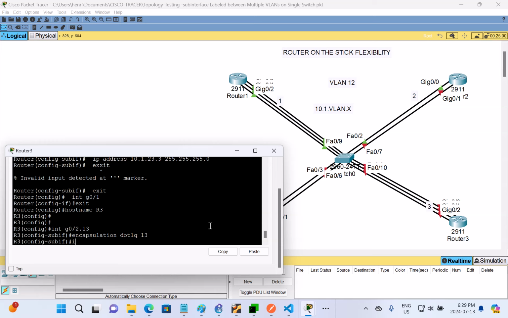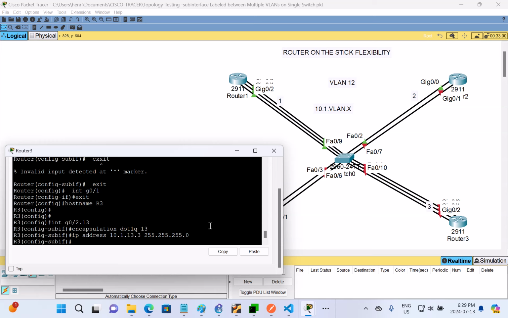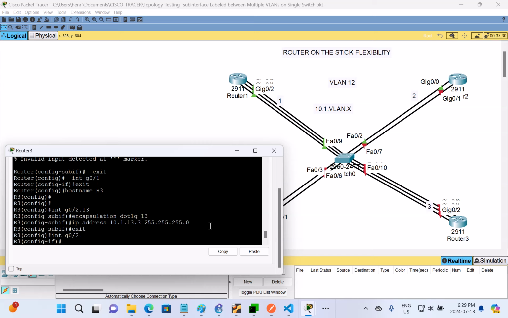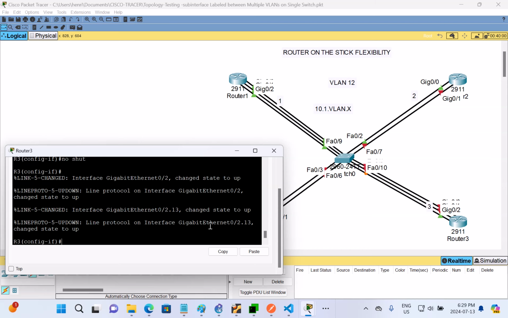Then IP address 10.1.13.3, and a subnet mask 255.255.255.0, and exit. And now I go back to the interface G0/2 and no shut command, and then we bring up the interface.